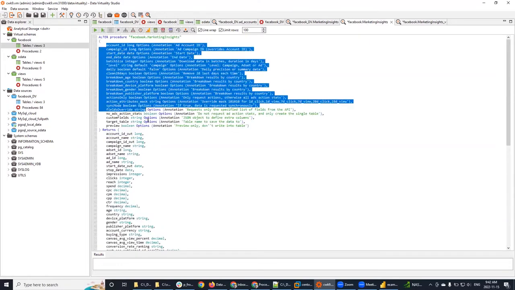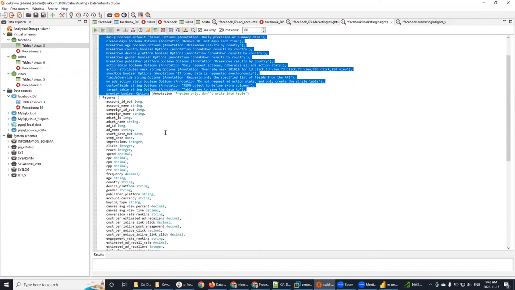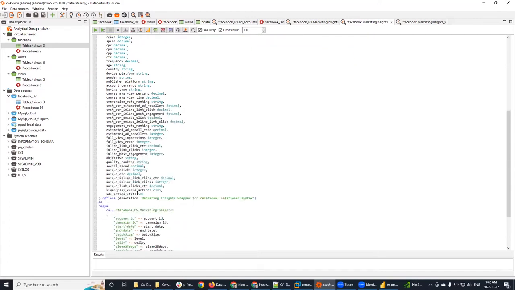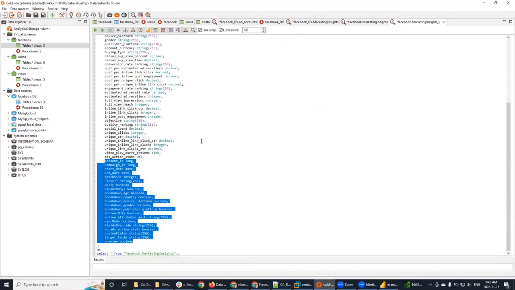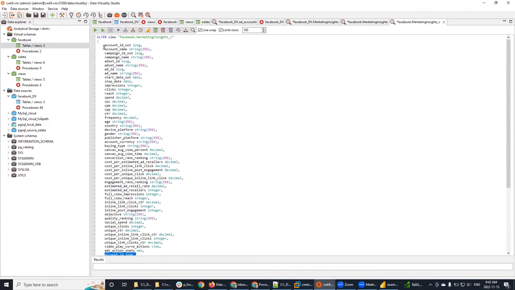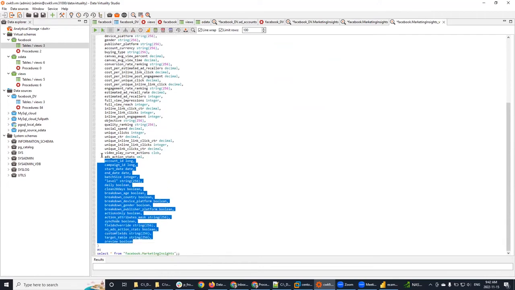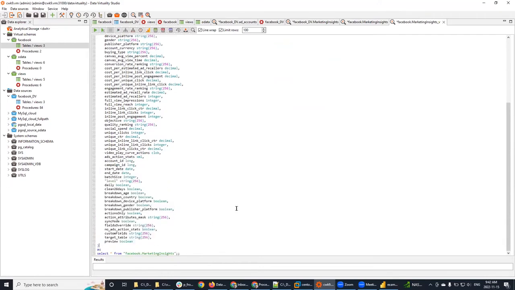We have account ID to preview. These are our input parameters, and our output parameters begin at account ID out all the way down to action stats, right? So if we go back here, we can see our output parameters, account ID out, all the way down to action stats, and these are the input parameters here.